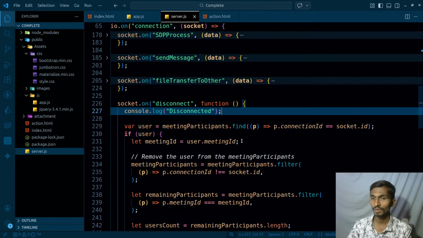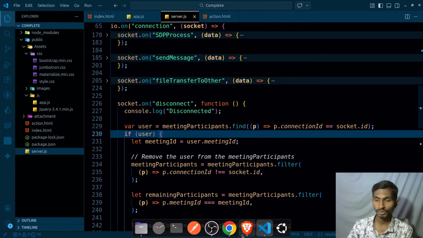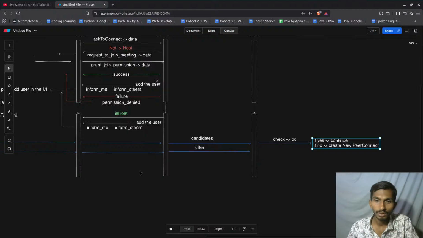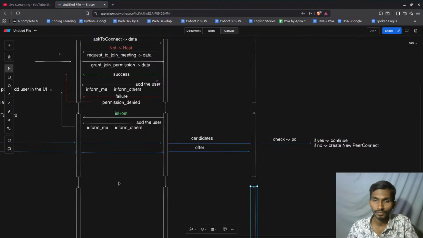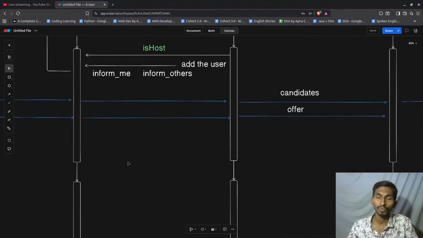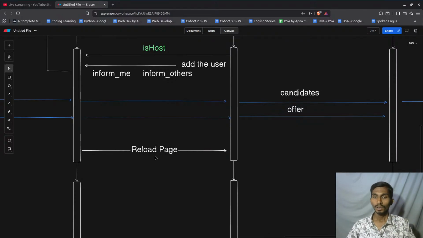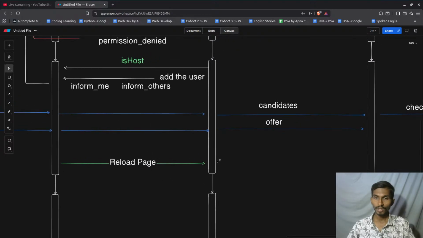So in that case, first of all, I'm finding the user. In case you reloaded the page by mistake or knowingly, depends on you exactly how you did that, but if you did that, then what will happen? Let's see. If you reload the page, as soon as you reload the page, an event will be triggered.